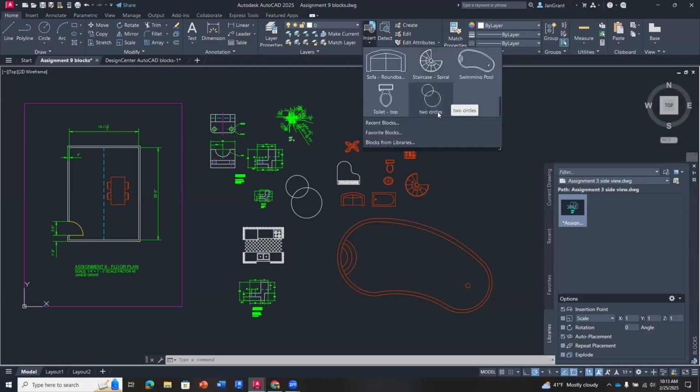You just created a block that's inside this file. Cool, right? So if you have something that's made up of a bunch of different lines, this is a good way to bring them all together. It's going to be easier to move it around. And also you can use the Design Center later to pull it into another drawing. Any questions about that so far?